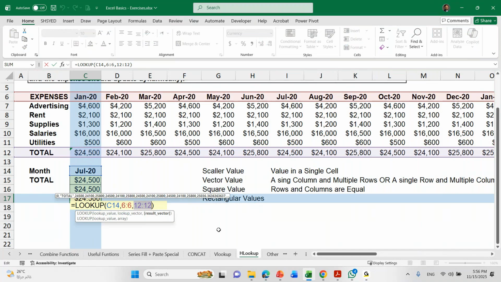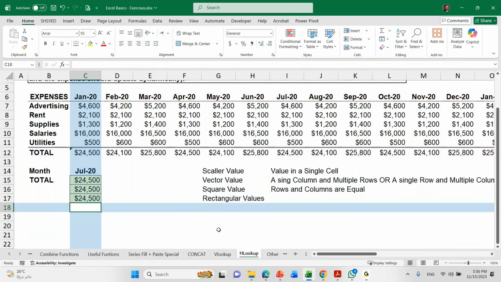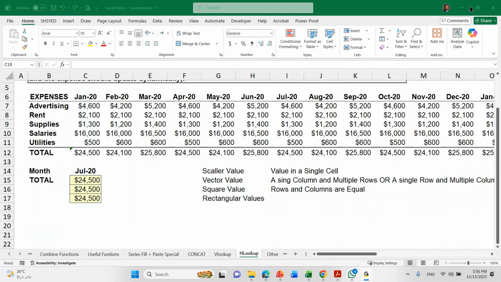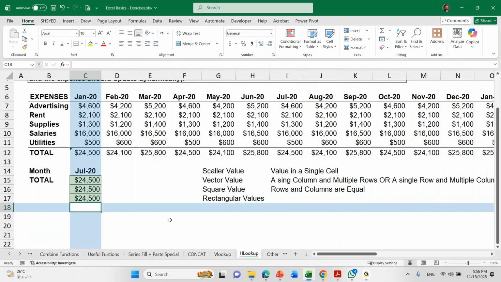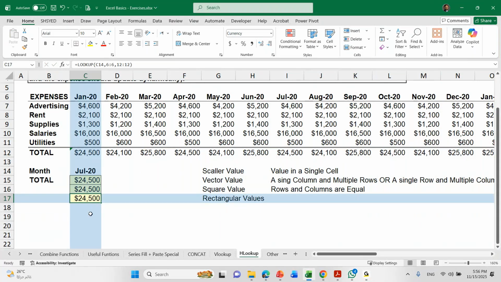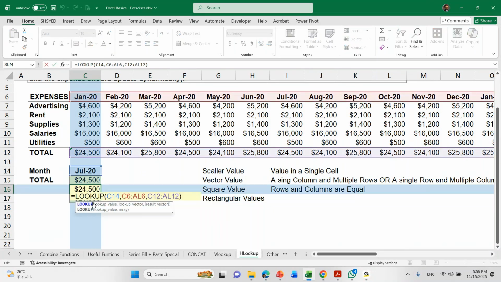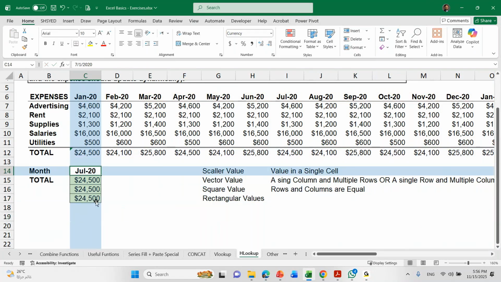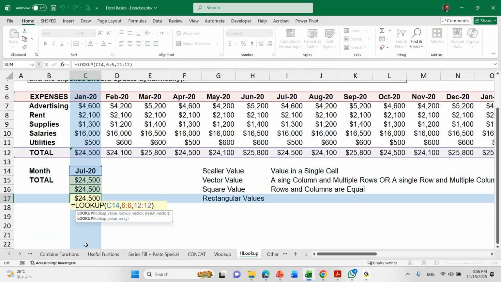And if your data is very large, the examples we create have a small number of rows and columns, but in real life, when you are working with real data, you work with thousands of rows and columns. So in that case, you don't need to specify start from this column and go to this column. This lookup function works without any specified range. It will look in the entire row number 6, and the entire row number 12 to get you the result. Any questions or comments so far?